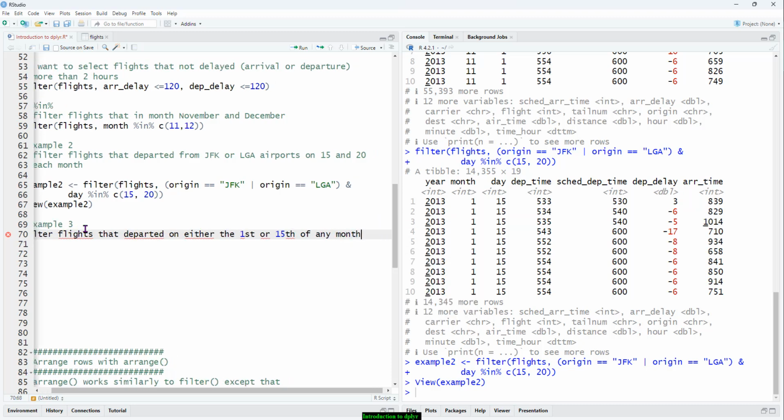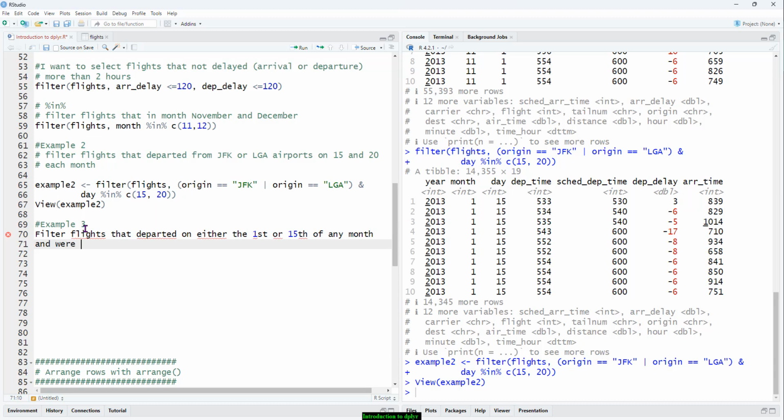Just now I wanted to take two, 15 and 20. And were operated by either United or Delta Airlines, right? So this is what I want to select. So how to do this? Filter. Okay, first type filter, and then put your data set. The data set name is flights, and then the first operation is the first or the 15th day of each month. So it should be day.